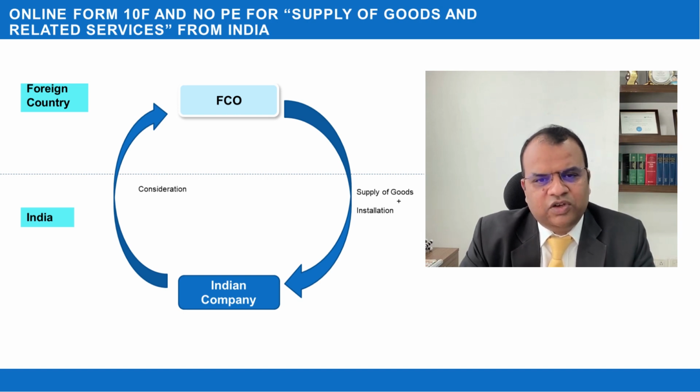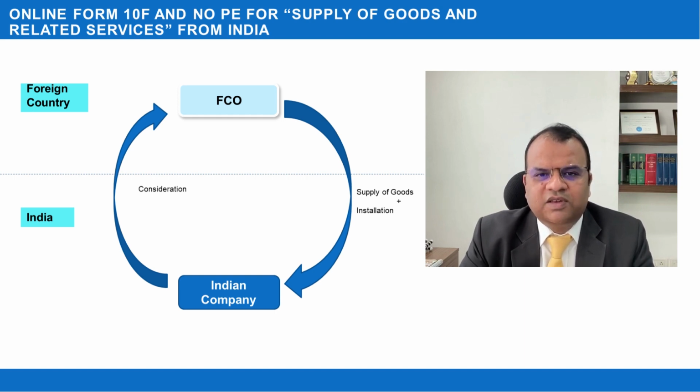In addition, you need certain additional documents like a tax residency certificate. You need to provide a declaration that you do not have a permanent establishment. So for understanding and doing all these aspects, you need to undertake a detailed analysis as to whether you have a PE in India or not. If you don't have a PE or you're sure about it, then you can just go about providing these documents to your Indian customer, who can, on the basis of these documents, make the payment.